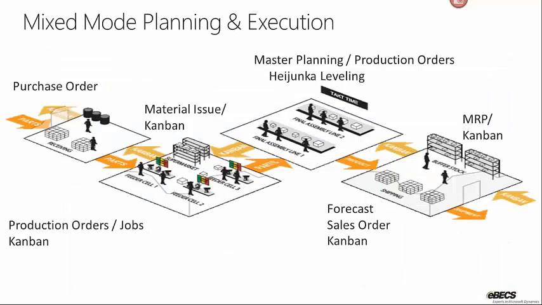And then finally, mixed mode. So we can pull from all different areas. When we think of lean, we can pull from all different areas of our supply chain and production to basically build the right solution. So I can use master planning. I can use production orders for certain areas. I can mix and match. I can use Kanbans. I can use a forecast. I can drive things straight from a sales order. One solution doesn't fit every company. And so we're really able to configure that around the functionality we have to build the best solution.